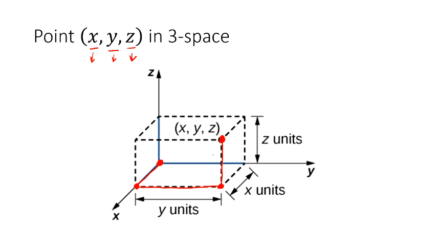So any point x, y, z just means the x coordinate in the x direction, that's x units. In the y direction, we move y units. In the z direction, we move z units. And you can do them in different order as well. You can move in the y direction for y units, then in the z direction, then in the x direction. It doesn't matter how you move. As long as you follow those number of units in each direction, you will get to the exact same point, x, y, z, we want to find.